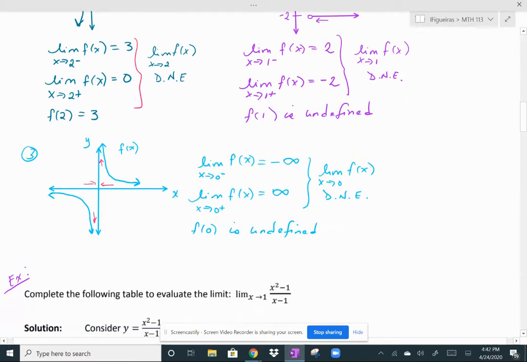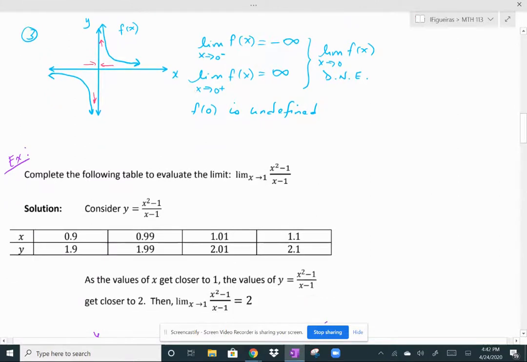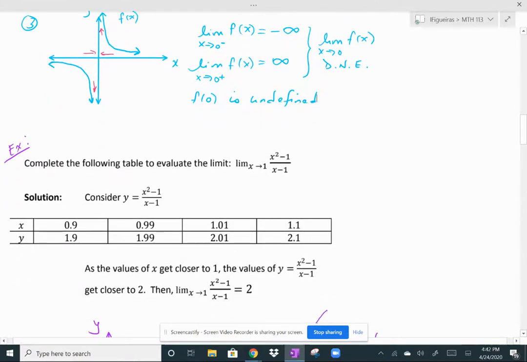All right, so let's look at limits from a numerical perspective. So suppose I wanted to compute the limit of this function. You know for sure that the function does not exist at 1, because if you plugged in 1, you would have division by 0, and that's undefined. But it is possible to have a limit value that exists, although the function does not, as we've seen in previous examples. So we're going to compute this numerically.